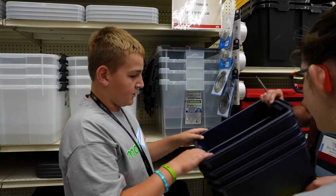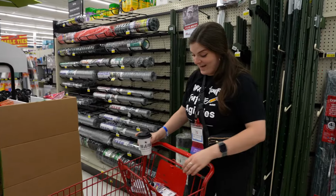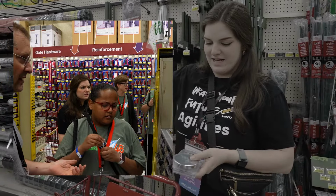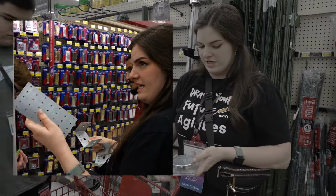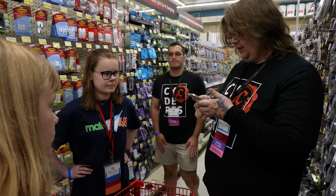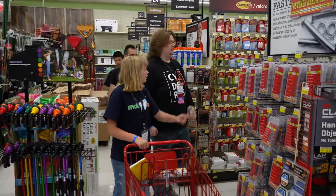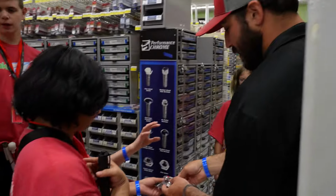Okay, so what we need to find is something that is a card weight. We got a lot of magnets because that's what's going to make our metal balls go around in circles. We got a lot of different types. You don't know what strength you need. We need plastic, magnet, LED, ball bearing, and mini signs. And then we also need a latch. Yeah, you can kind of get an idea.